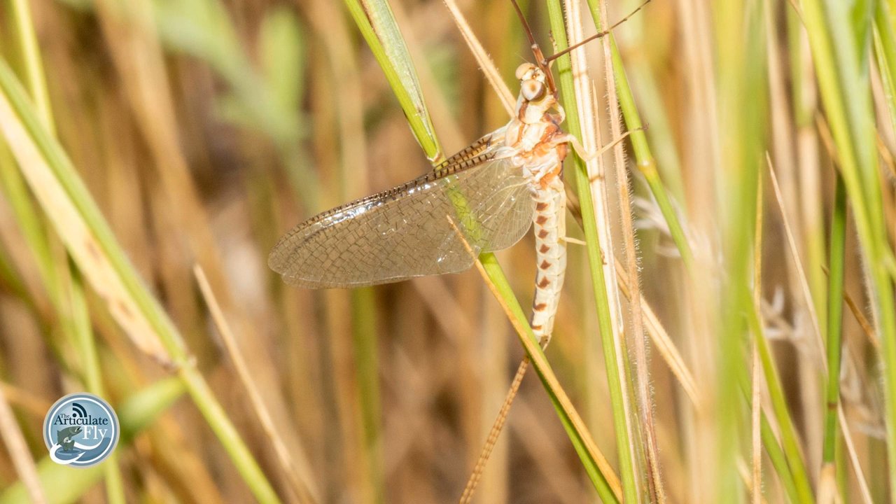In terms of adults, what we're finding right now are some rolled-winged Stoneflies. We've talked about them a little bit earlier in some of our segments. These are the Leuctridae, or Leuctra — that's the genus. They're about a size 18, 16, or 20, depending on the species. Very thin-bodied Stoneflies, only a couple millimeters wide.